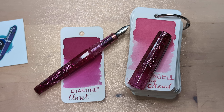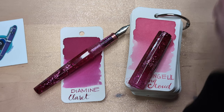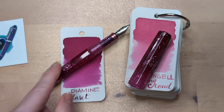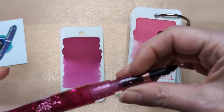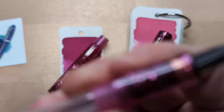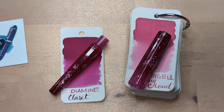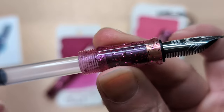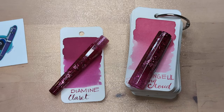Okay, I'm back. Which one did you pick? Or, here's another question. Do you have an ink that would be good for this? Look at this section. So I got this with a medium nib. Look, the nib's a little loose. I'm gonna tighten that. Just a little.